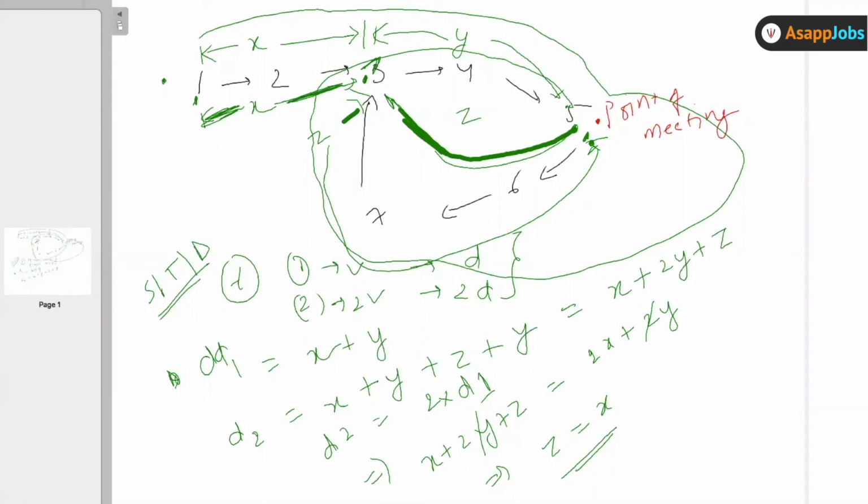The third kind of question that can happen in this loop is: what is the distance of the start of the loop from the head? So basically you have to tell what x is. Now this becomes very simple, right? This distance you can easily figure out, right? So these are the only 3 combinations of questions that anybody can ask you around finding the loop in a linked list, okay?